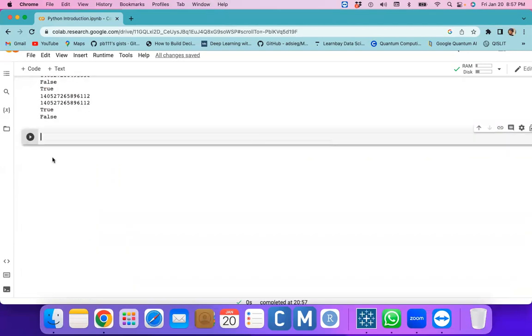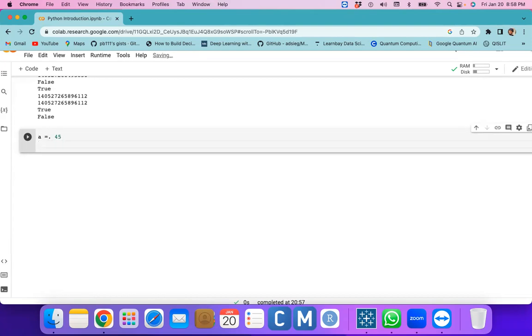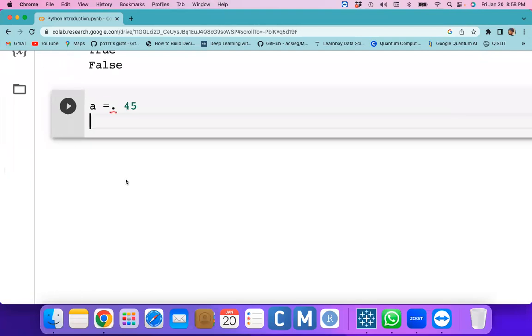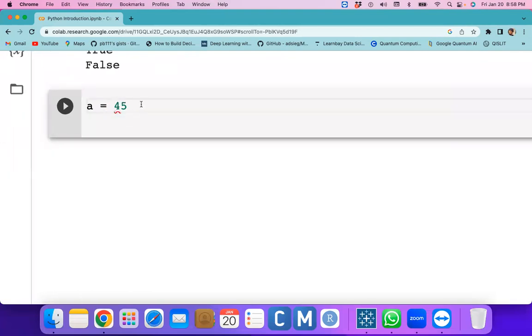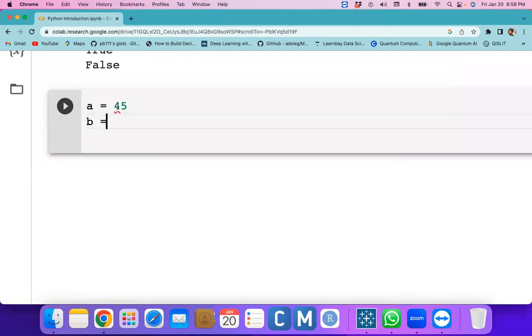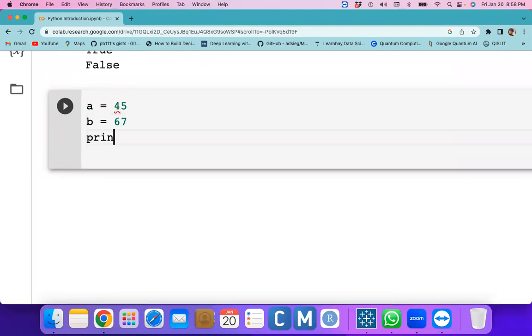So that's exactly the special operators in Python. And we have the concept of the assignment operator, compound assignment. Assignment means you already know that, just for assigning the data, but I want to do some kind of operations, updations. So a value, for example 45, and b value, for example 67. What I want to do is update the a value. Previously the a value is 45, but I want to do the addition of a plus b, and that result I would like to use to update a.